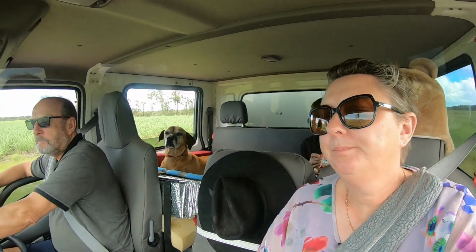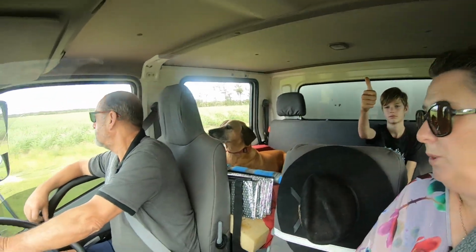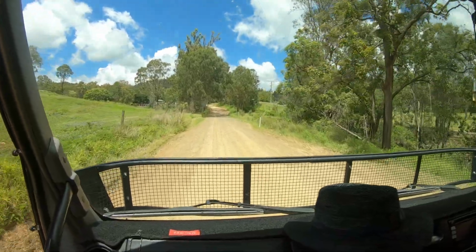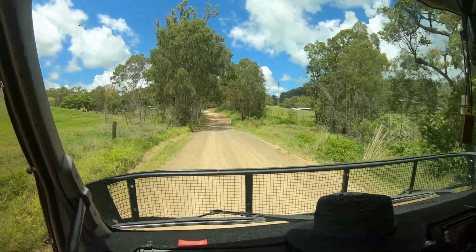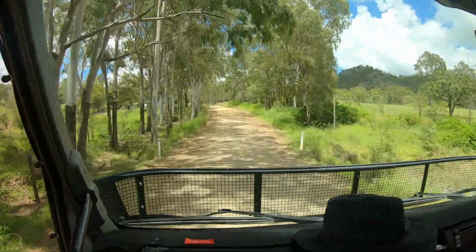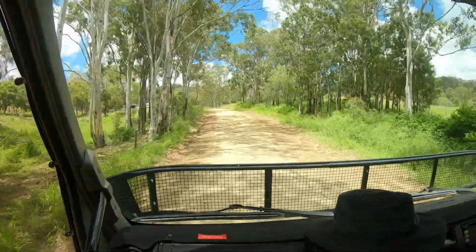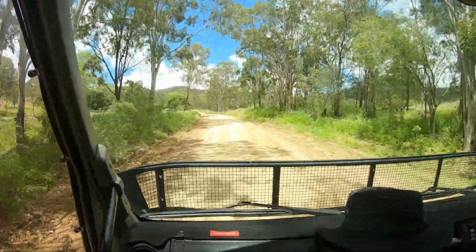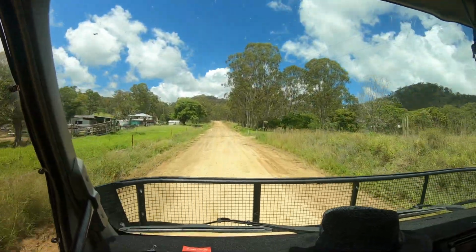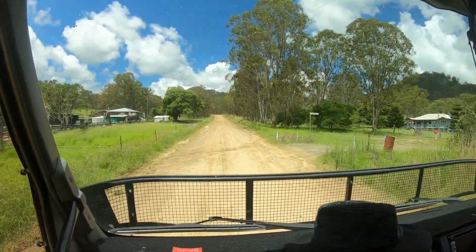Today and explore some places we haven't seen. Hopefully there's some interesting stuff to show you on the way. There's the crew. We're just heading in to have a look at Bulbunda Tunnel. So apparently it is 192 metres in length and you can drive through it, so I'm not too sure whether our truck will get through it, but apparently you can take cars through it.